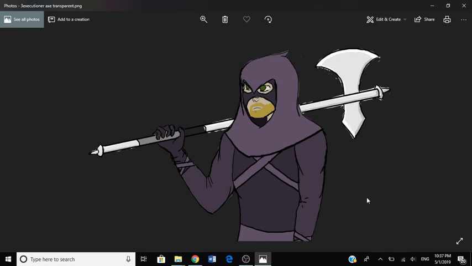I was still going to make minor design changes, and of course get rid of all these colors that are outside the lines. But here's our executioner, wearing a hood and purple that is supposed to be similar to black, but I didn't want to use completely black because that makes things hard to see. And it adds a little bit of color to our world that is otherwise completely brown.